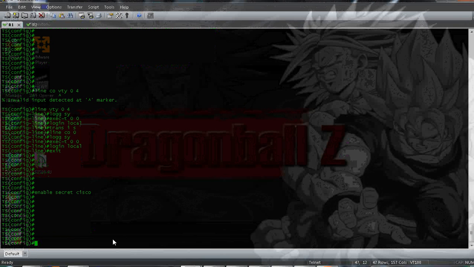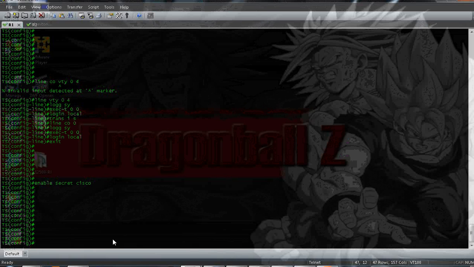What's going to happen is when the guest users log in, they will only have access to the user execution mode in the router. They won't be able to access privilege mode and anything higher than that, so they won't be able to make any configurations. But they have all they need to access the access server, and from there connect to other devices they want to configure. So we have that in place now.